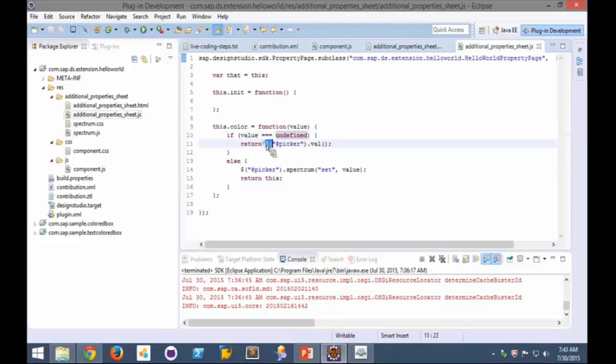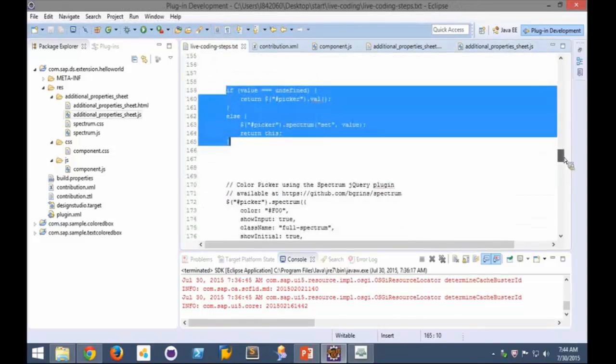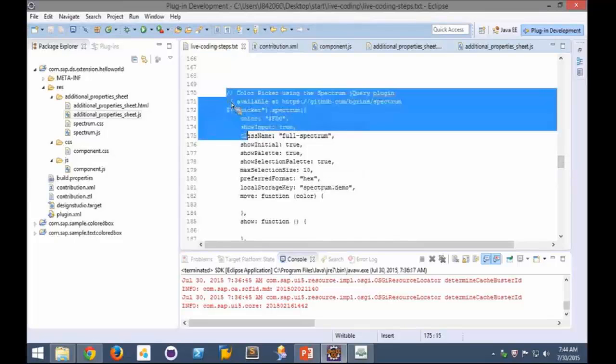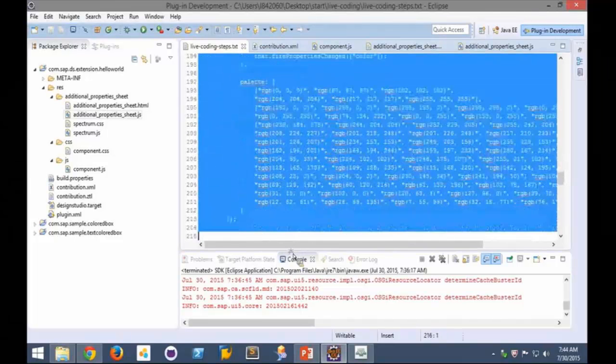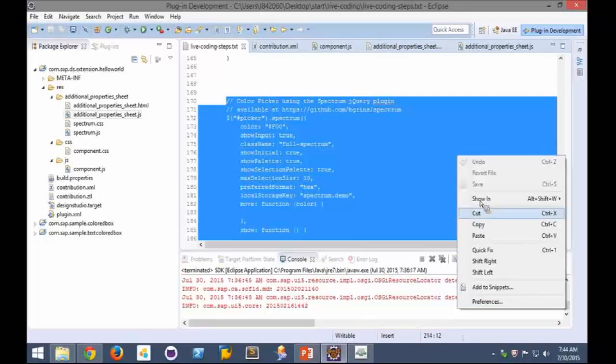One small thing that you would have to think about here is that the getter is used to get the current color value of the property, but the setter here is used to set the value inside the color picker in the additional property sheet when it changes outside. So this is specific to this additional properties sheet. And so it's getting the color value from the actual HTML page. So there's a component, the ID was color picker or whatever it was. So it's getting the color from the actual HTML page this time.